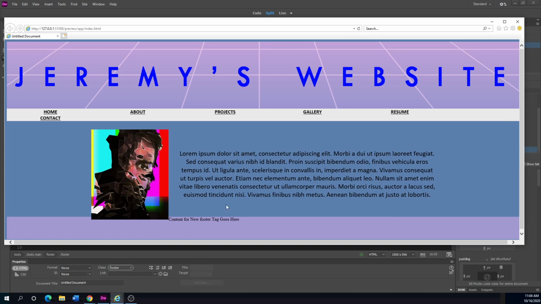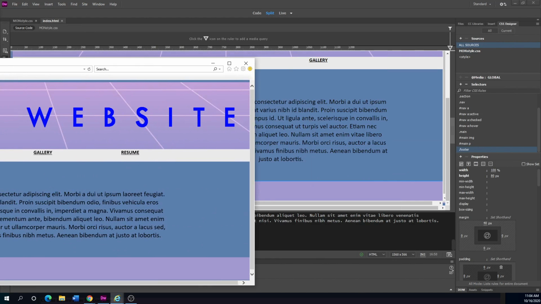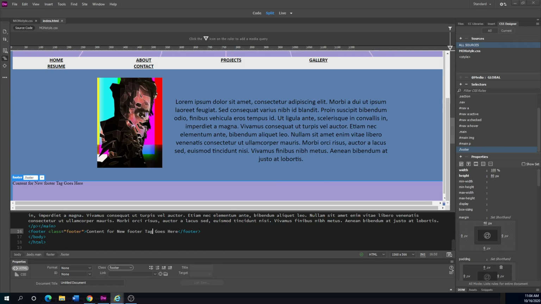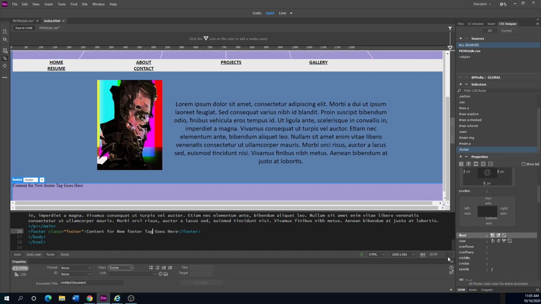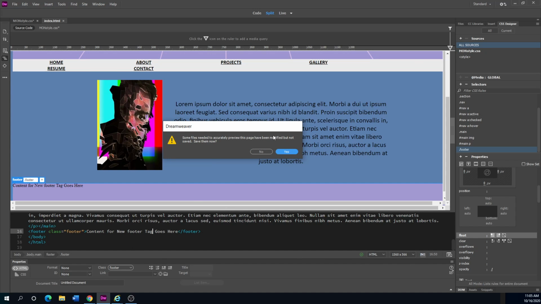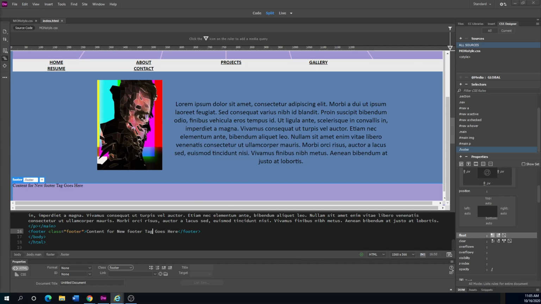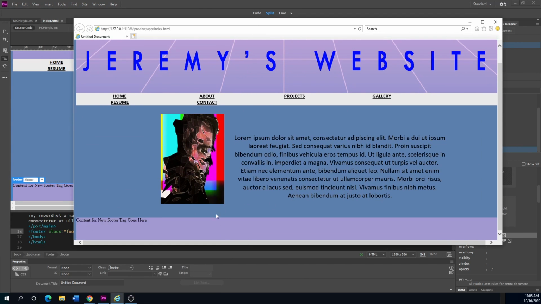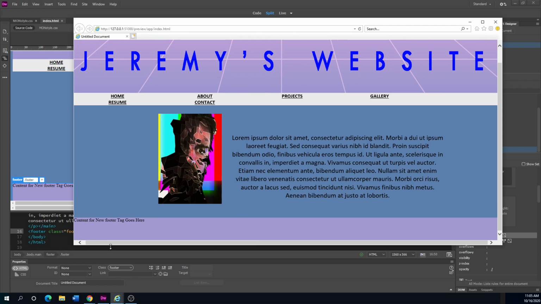Probably need to float it because it's just kind of floating in the middle still. Kind of tells me to go back and float it either to the left. There we go. Yeah, that's what it needed. So now it's basically at the bottom. It's floating around right there in the middle.